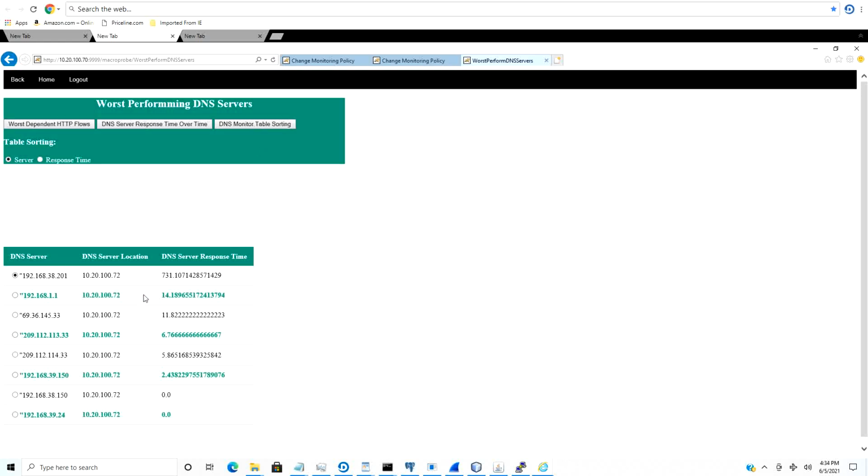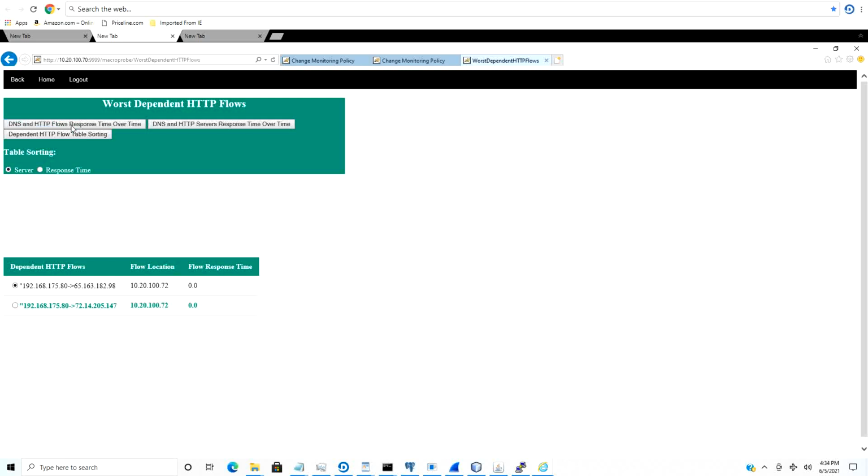So we'll pick the DNS server that has the worst response time and drill down into the HTTP flows that use that bad performing DNS server, and we have these two HTTP flows that use that DNS server.